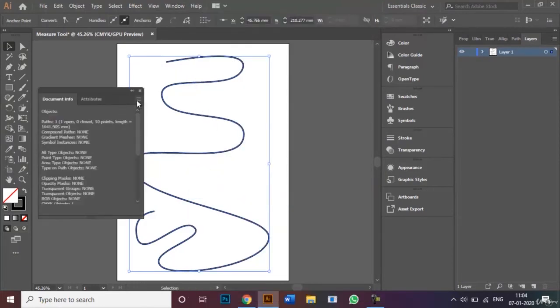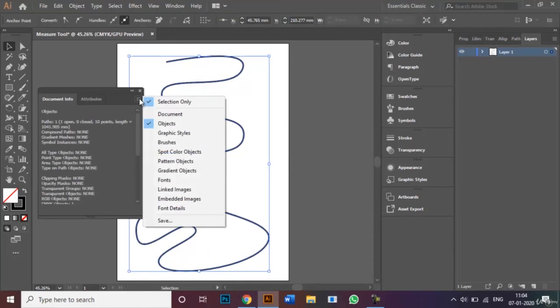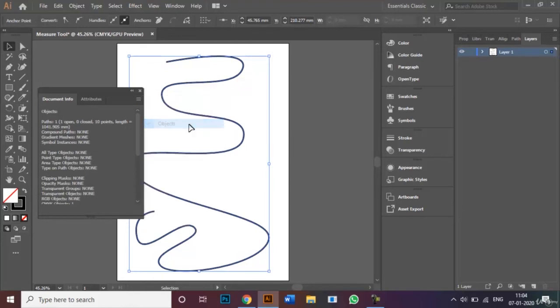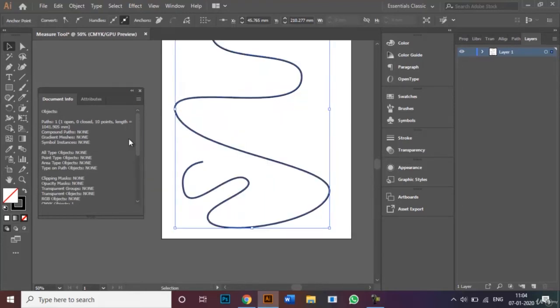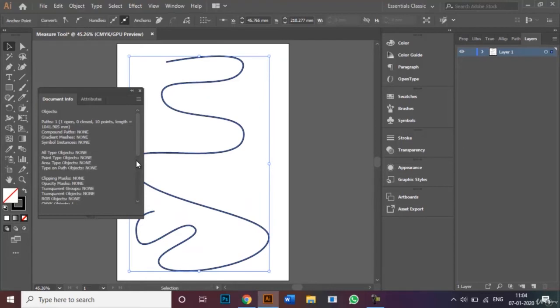When we do that and we click on this drop down box below, we make sure that the Objects option has been switched on. Once that's been switched on, you can see that there is one path open. There are 0 closed, which means that it's an open-ended line that we've made.